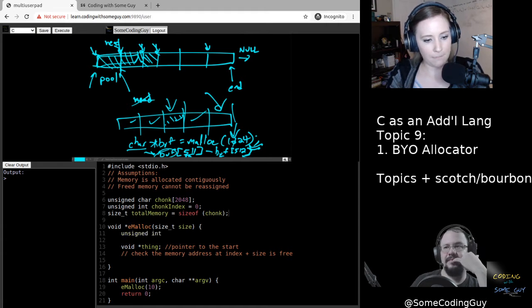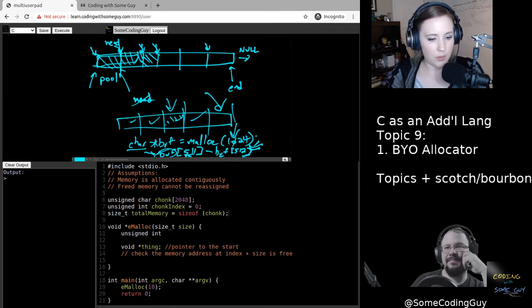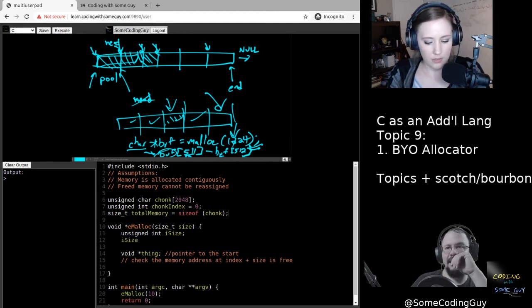See, this is why I kind of like the idea of having it, because you've already declared size in the emalloc. And I want size to be equal to, like, cast onto the size.